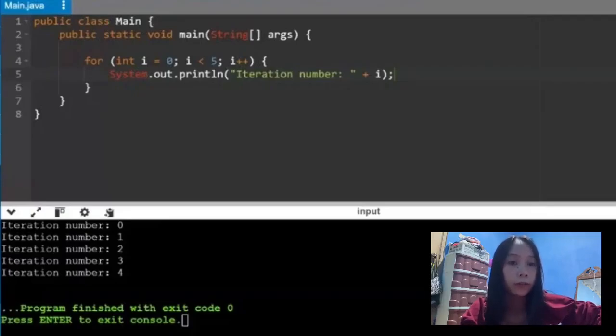So mahimo naman siyang 5, kay 4 plus 1, 5. So ang 5 ba daw is less than sa 5? So diri is false na siya, kay dili man less than ang 5 sa 5, so equal man sila. So diraan na mag-stop ang looping. Wala na mo-display, so sa 4 lang tataman. That's why ang result is 0, 1, 2, 3, and 4. So ingana lang na siya ang looping, magbalik-balik lang.